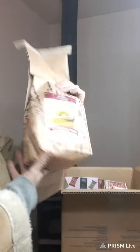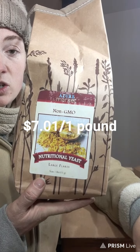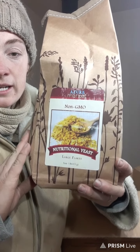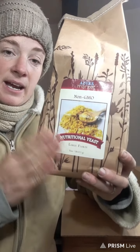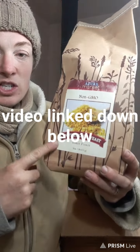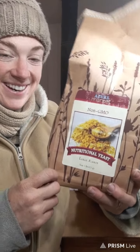The next thing in the box is nutritional yeast flakes. If you read the description on Azure, it talks about how it has grown and is considered a lot safer than most nutritional yeast. I use this to make my dairy-free nacho cheese sauce — it doesn't have any cheese in it, but it has nutritional yeast — and that video is also up here on the channel.